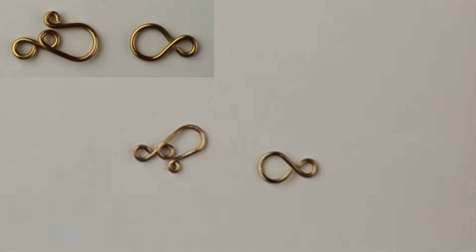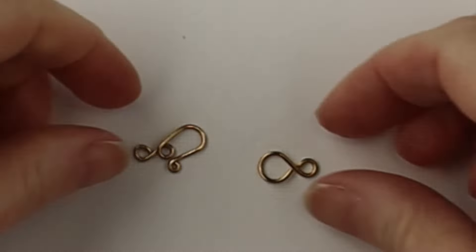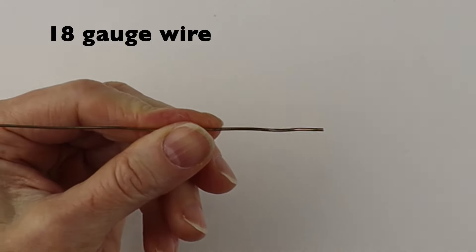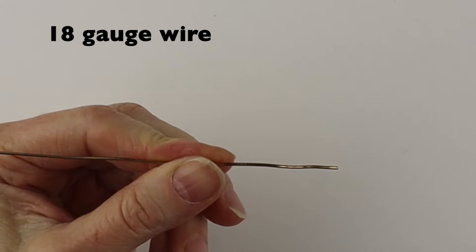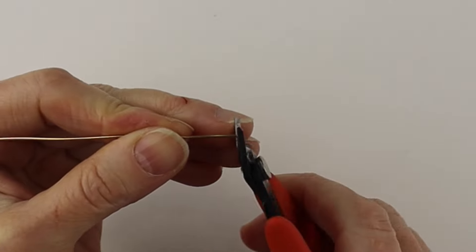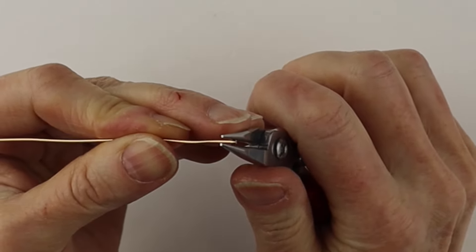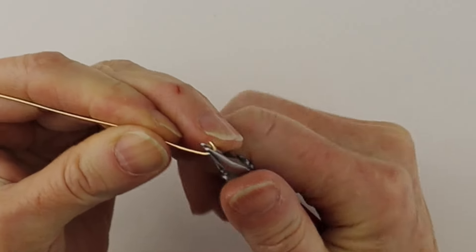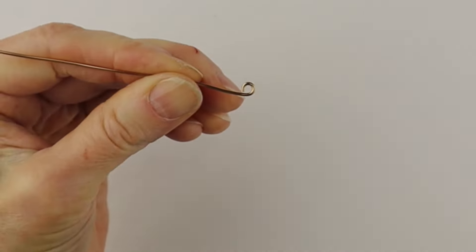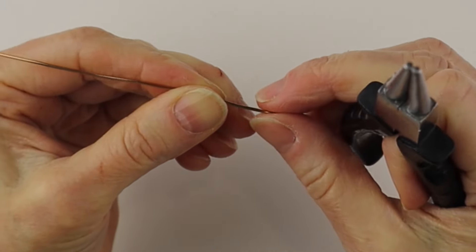The third one is made with 18 gauge wire. It's a little simpler design. You don't need a very big piece. This is about four inches. You want to make sure that's cut flush. We'll start by doing the loop, so we're just going to take this one in. This loop can be smaller.